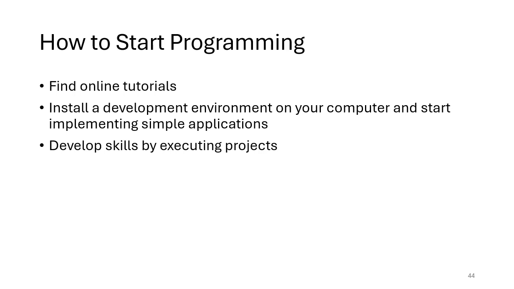Once you've gone through a few online tutorials, you can then install a development environment on your own computer and you can start implementing simple applications. And then, of course, you'll develop skills by executing projects, because it's all very well understanding how an individual algorithm works or writing a simple program to do something, but ultimately the way to get programming skills is actually by doing programming. And one of the ways to do that is go out and find some projects to work on.